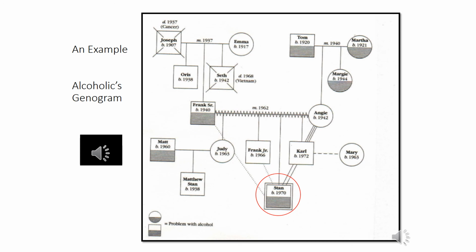Then the mother of mom of Stan also drank, but she used to deny that drinking is the problem. On the left side, we see Matt, who is actually Stan's sister's husband, who also drinks, just like Stan. And Stan's mom has a problem with Stan as well as Matt.